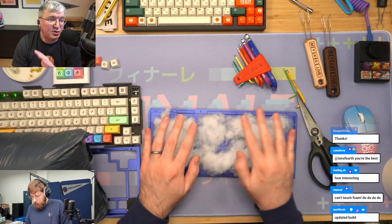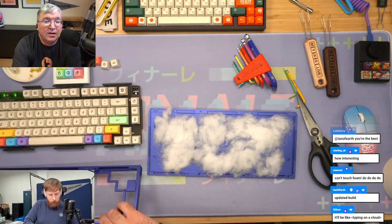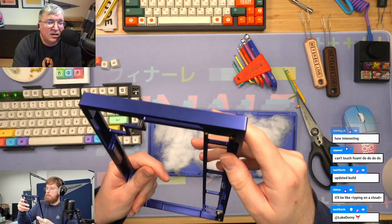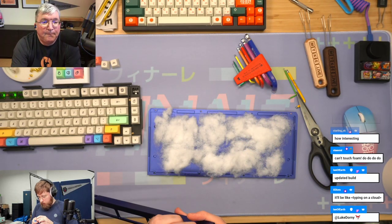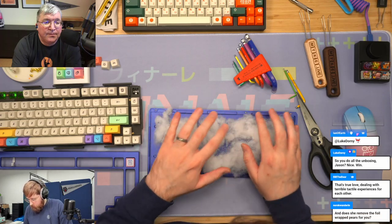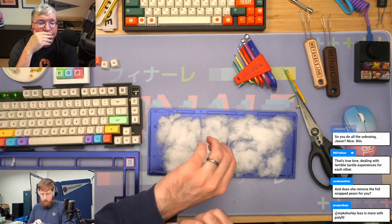I don't really know how much to put in here. So you have to take it from the underside in order to screw the badge on the underside? Yeah, the badge screws onto the case. So you basically have to take the keyboard apart to get to the case, and then the badge screws in here like this. Okay. I wish there was a way to not do that, but you pop it in like that. So this is this for now. I've heard that some of it sticks out and you have to kind of tend to that.